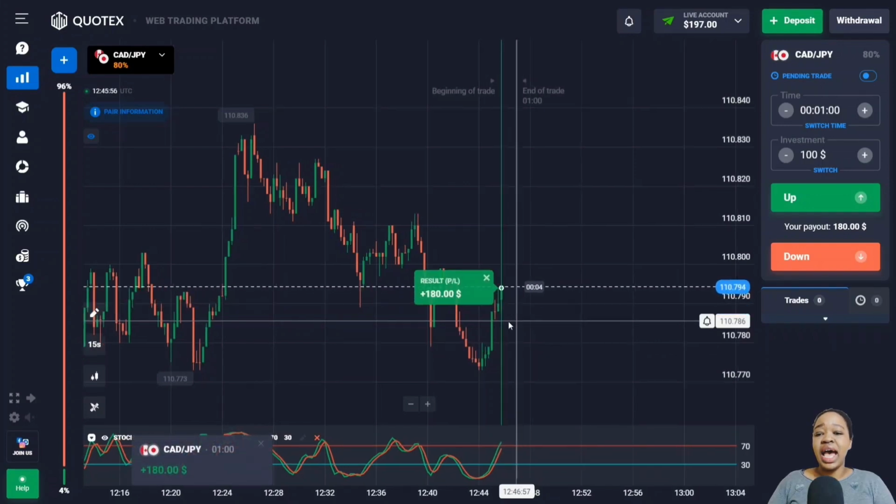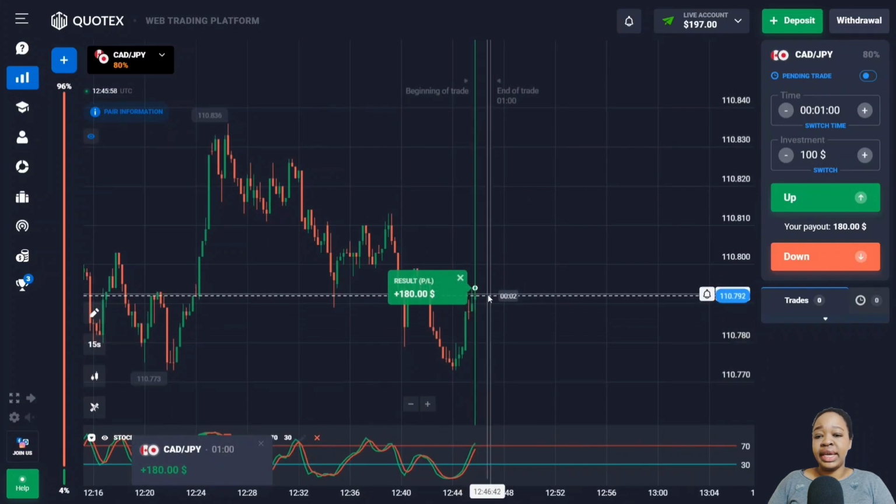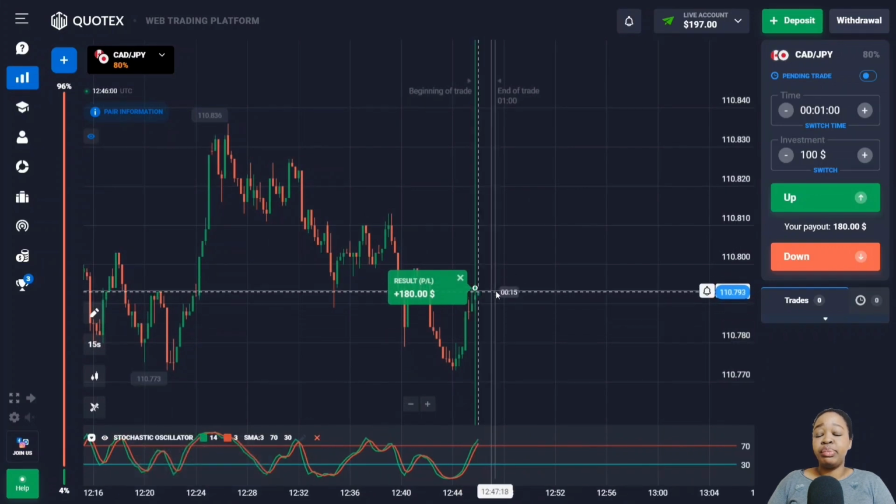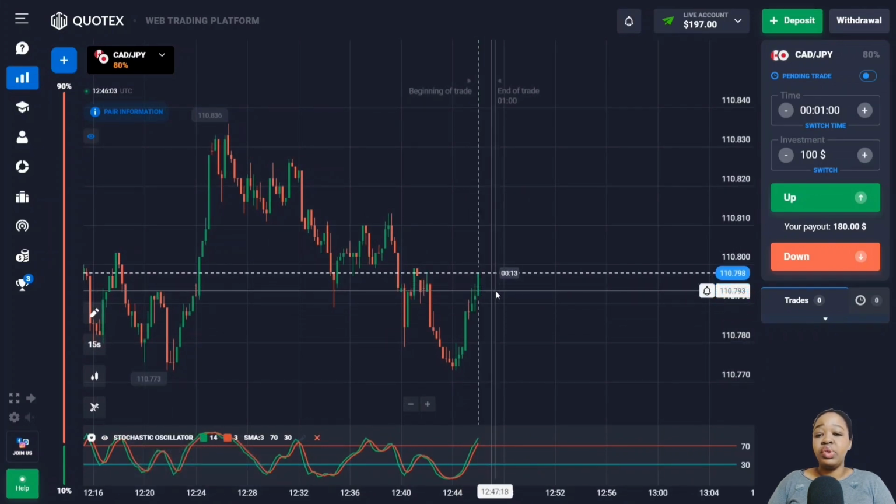So this is excellent. I made very good profit here again. You can see that I managed to correctly predict the further price movement with the help of this indicator, and I was able to find a good entry point and make very good profit. So let me find my next entry point.